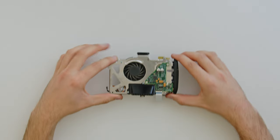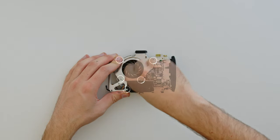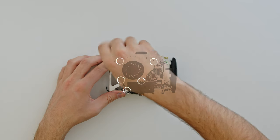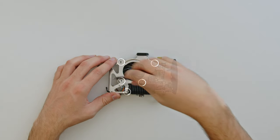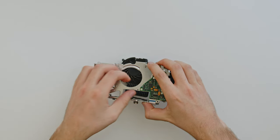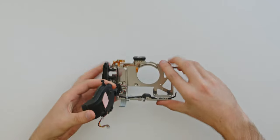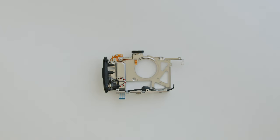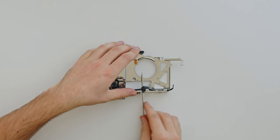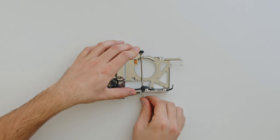The final bolt holding the Pocket 6K's steel frame in place is located just beneath the quarter inch thread — remove that with the T6 Torx Allen key. The next step for both cameras is to remove the steel frame: just lift the top section and then pull the frame upwards. Several ribbon cables pass through this steel frame and can get caught, so watch them closely. To remove the fan from the frame of the Pocket 4K, remove the five bolts with the small Phillips head screwdriver — keep this plastic cover, bolts and the fan in a fourth container. Finally, we can remove the four Phillips bolts holding the black metal part around the camera's quarter inch thread — use the largest Phillips Allen key, threading it through the two small holes at the bottom of the steel frame.